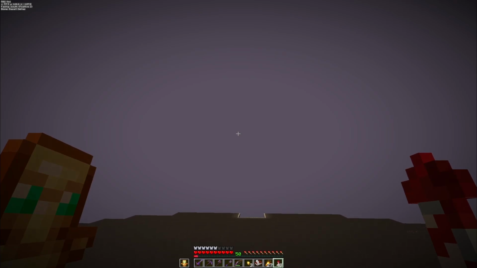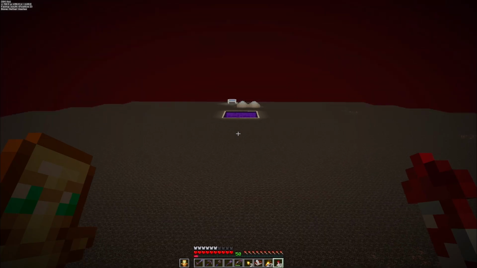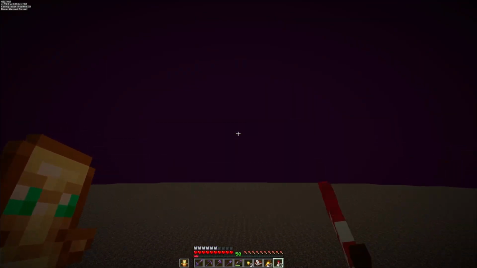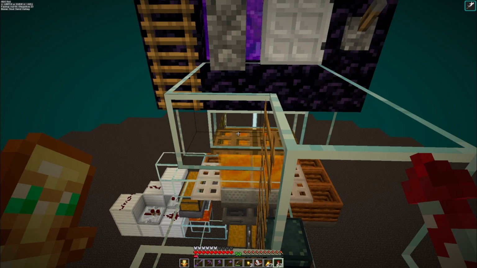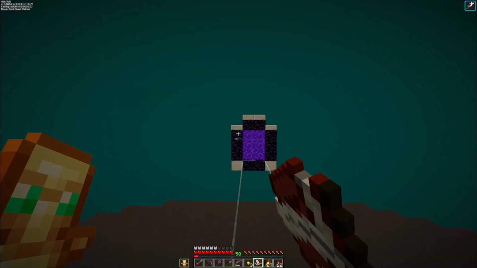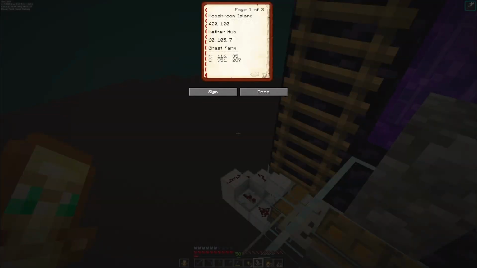Okay, from here we're going to the Wither Skelly farm, which should be to the left of the nether hub. Yeah, it's this way somewhere. I'll come back when I get there. Okay, that actually wasn't as far as I thought. So let's stand up here and put the coordinates in. I don't need the overworld for this because I only need to go there to actually build the farm, but nothing's stored there.